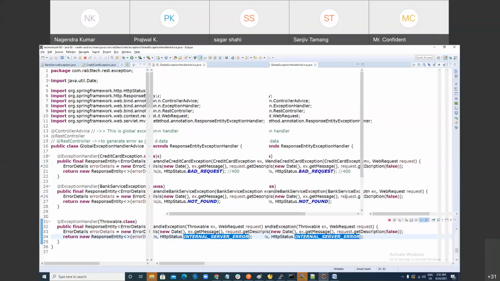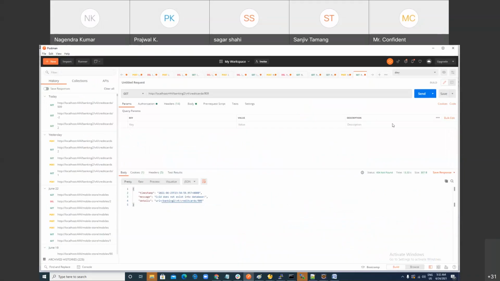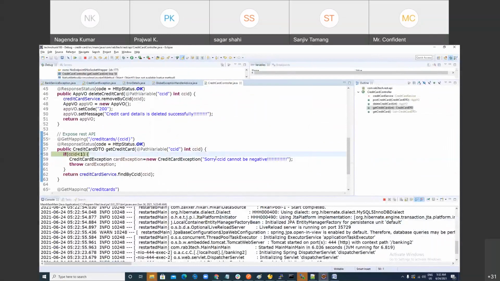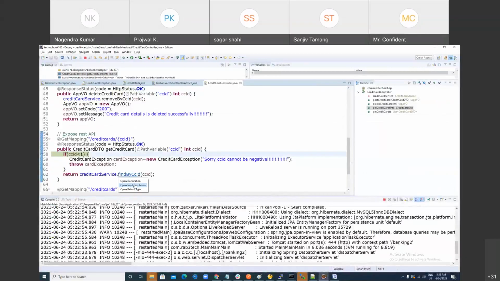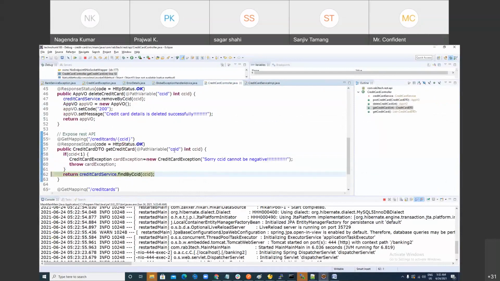Clear, guys? I think we have done this much only, right? After that, I had shown you the flow also. When you click on it, where is this problem coming from? Any guess? What you have set over here is 909. It is not in the database. Any guess, guys? So it will go to the find by ID. Yes, you know. The problem will come here. Let me show you.